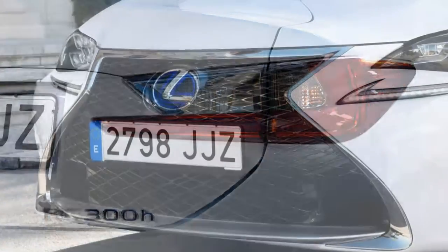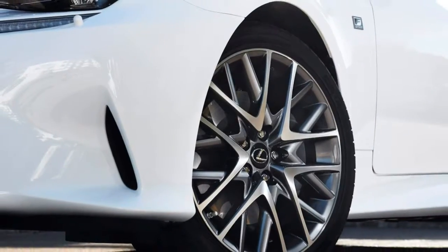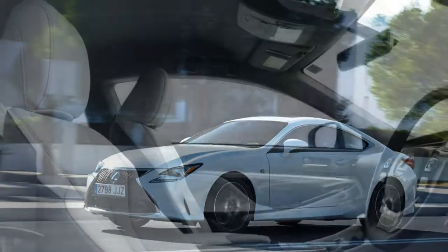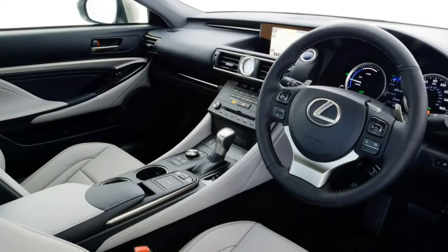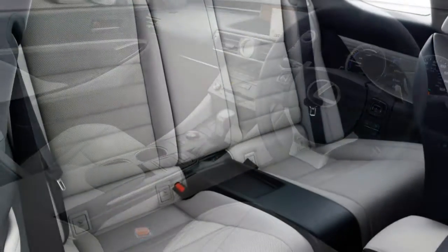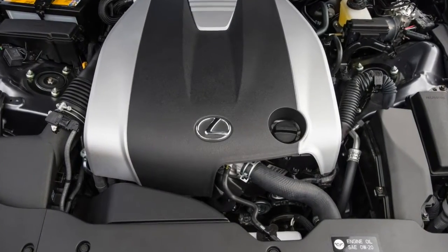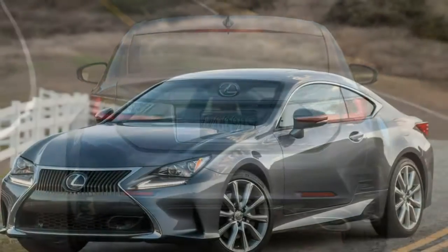Optional Lexus RCF Coupe extras. You can only really add a pre-crash safety system with adaptive cruise control, a sunroof, not on the carbon-roofed models, and metallic paint. That, and also the torque vectoring differential, which you can add to your standard car along with the upgraded 17-speaker stereo. These are standard for the carbon model, though.